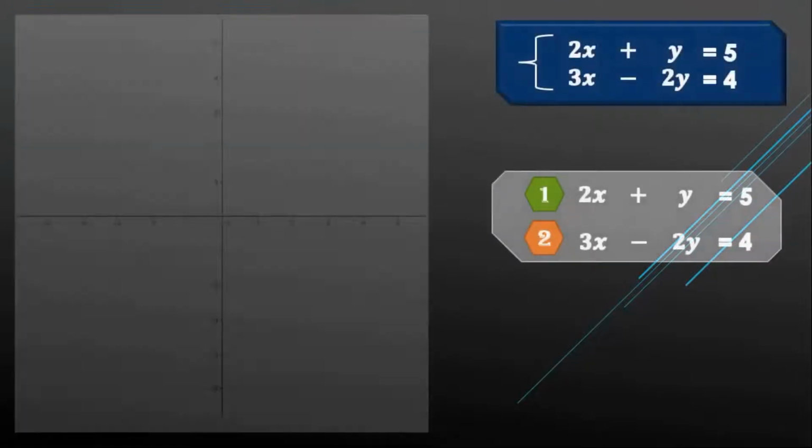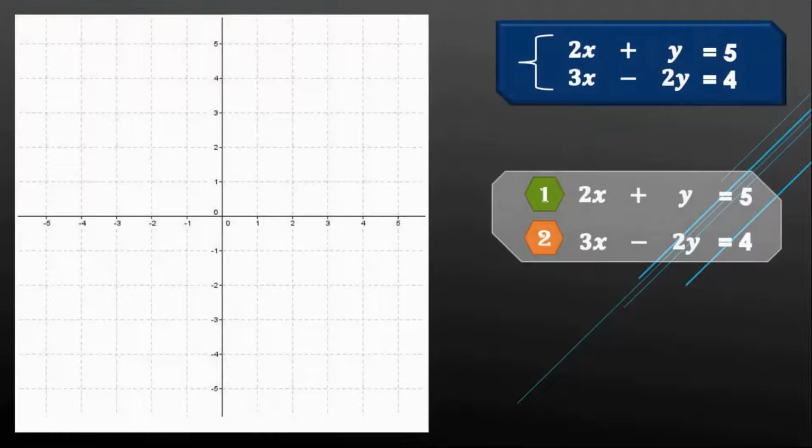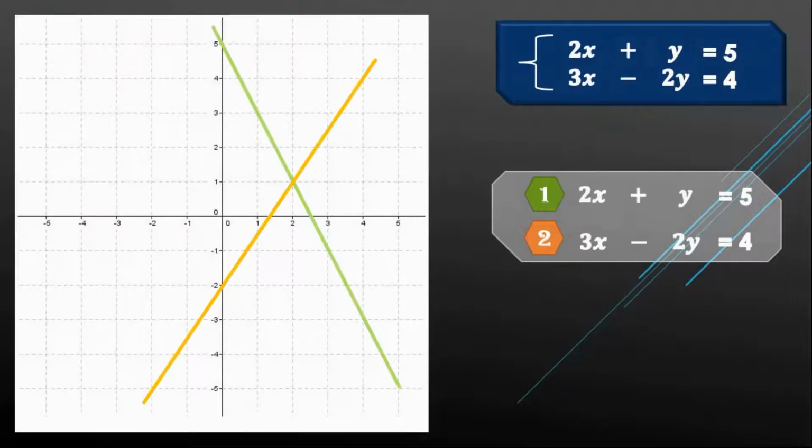So let's go back to our example here, and let's graph. I'm going to graph equation 1 in green and equation 2 in orange. Anywhere you put your pen, your finger, whatever it is, anywhere on that green line would be a coordinate, an xy pair, that would satisfy 2x plus y equals 5. Same logic for anywhere on that orange line. So if I want a point that satisfies both of those equations, it needs to be a point that is on both lines. Where does that occur? Right here, at (2, 1).